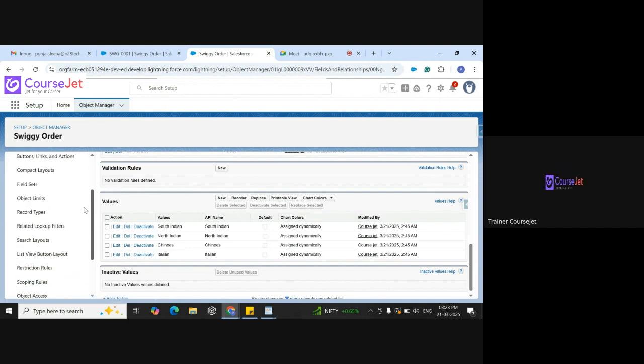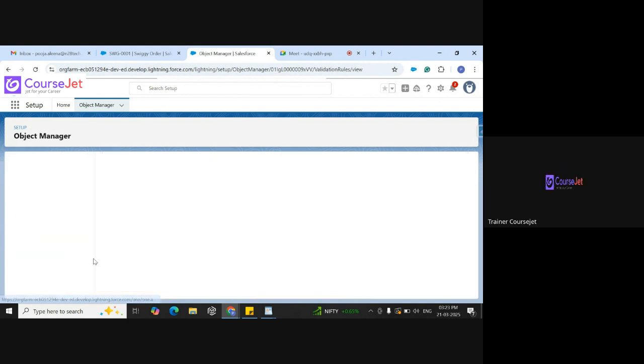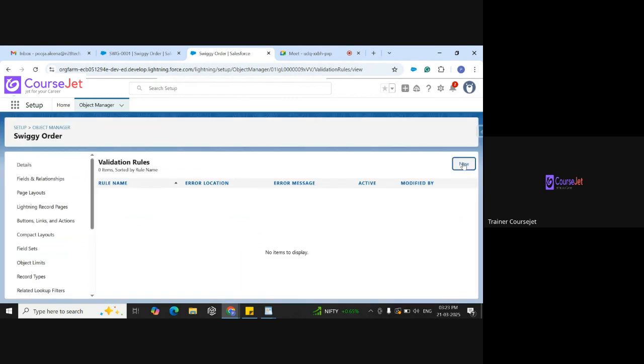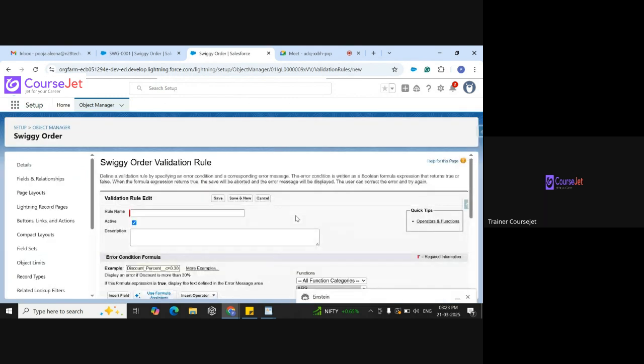Now, click on validation rules and then click on new. So, how can you write a validation rule? It's all based on some formulas, right? Yes. And what is the purpose of a validation rule? It's used to check whether the customer is giving the correct data in Salesforce, in a form or a page layout. So this validation rule is used to check whether the customers or clients are giving the correct input. Correct.